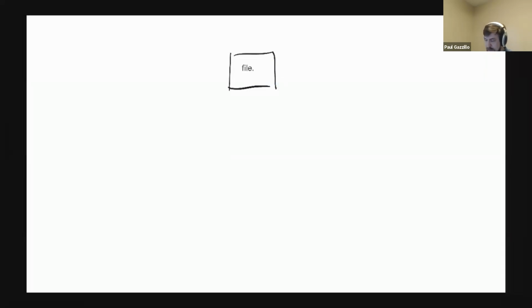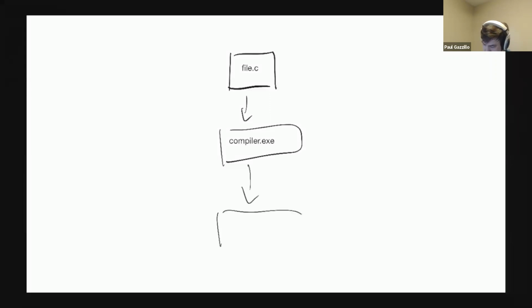The compiler takes your program, like file.c, as input, and produces, as hopefully all of you know by now, some executable.